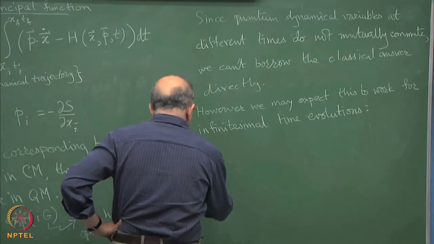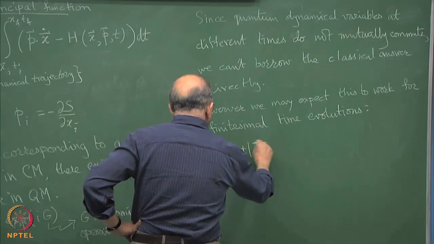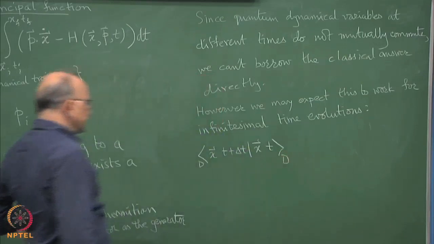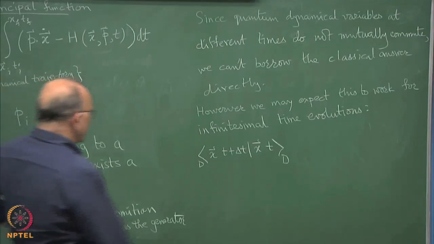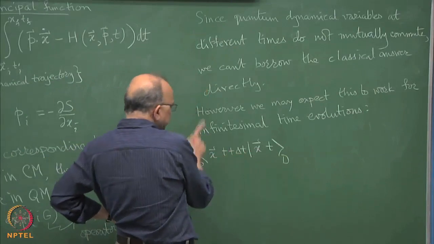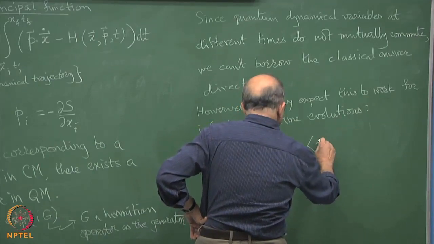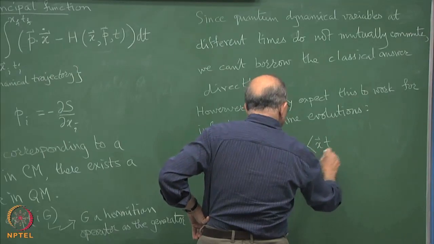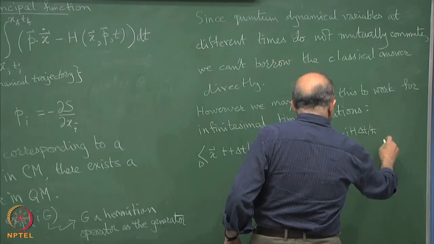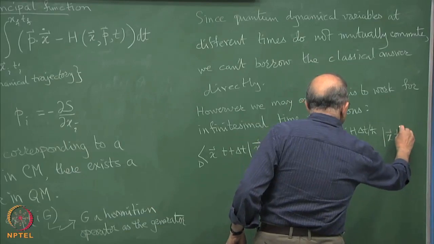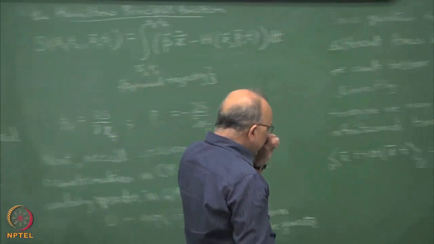Dirac picture state x t plus delta t, x t, this little kernel of a small time evolution. This is equal to, because this is t plus delta t here and Dirac picture is e raised to plus I h t, but it is this way. So it becomes equal to x t, still Dirac, but e raised to minus I h delta t. So this, however, is also not very useful.